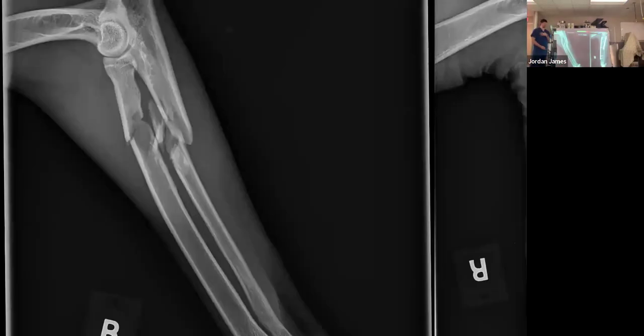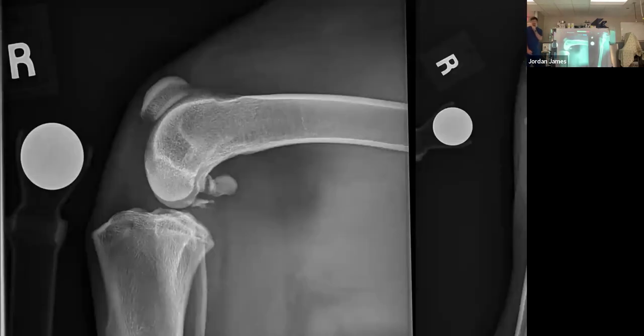And being myself, I do have to kind of show the orthopedic injury x-rays. So it was a radius ulnar fracture that was repaired with 2 plates here, which is kind of cool. And then Max did end up having a deranged stifle, injury to the cranial cruciate ligament and the medial collateral ligament. So we had to repair both of those with a lovely TPLO. And then there was actually an avulsion off the cruciate ligament, so we placed a screw just to hold that bone in place. And then we had to place some suture to recreate that collateral ligament. So Max had a lot of things done to him.